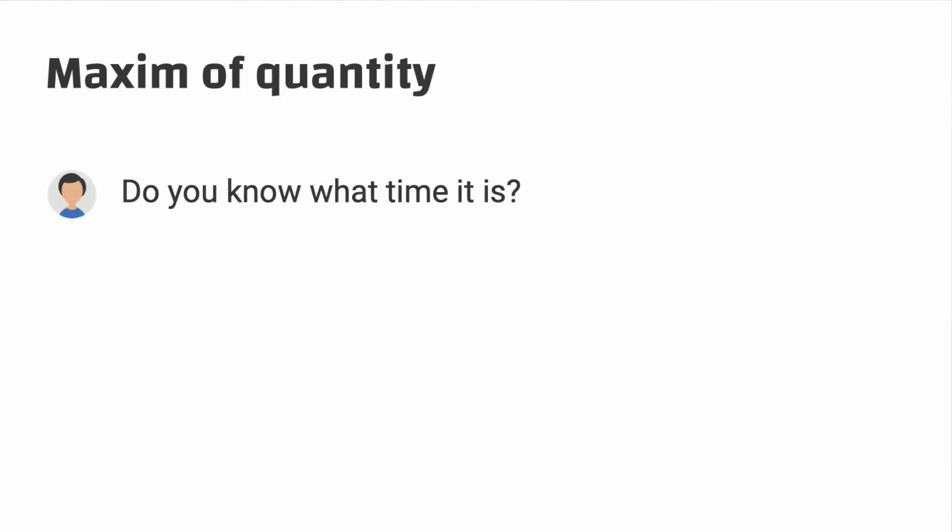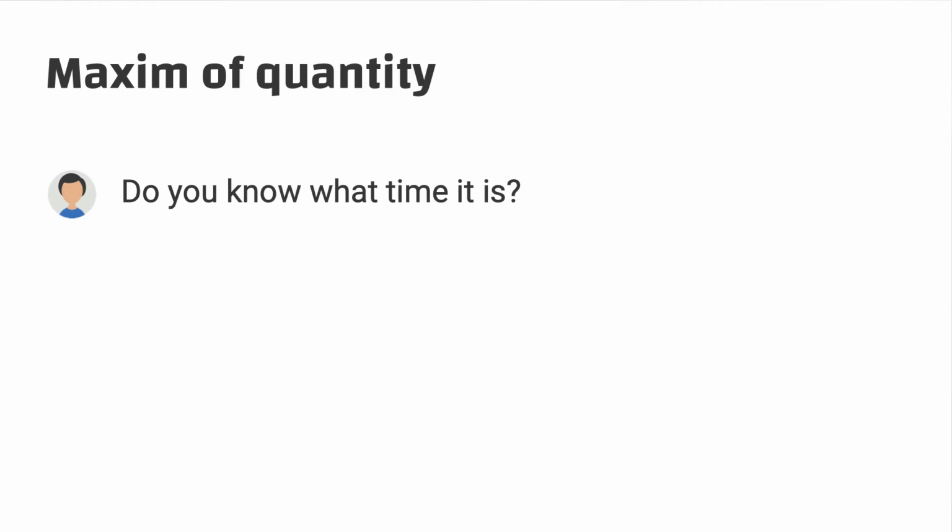If we look at the maxim of quantity, let's look at this example. Do you know what time it is? Yes. That's, for a chatbot or a voice assistant, a good answer to the question. But humans would never answer it like that. So this is one of those things that's very easy for humans, but very difficult for bots.